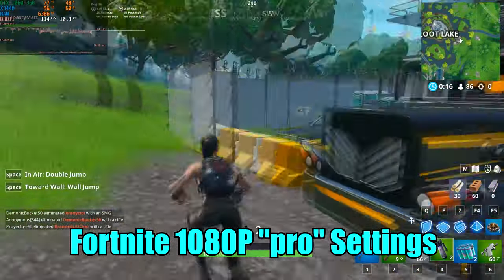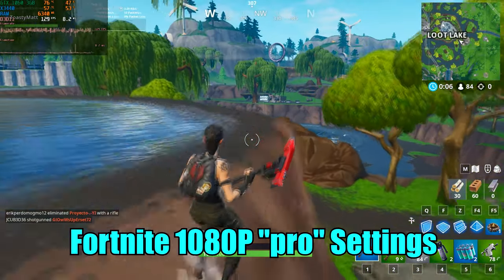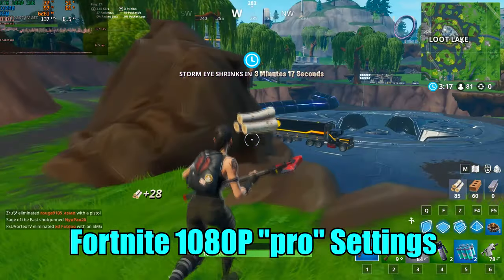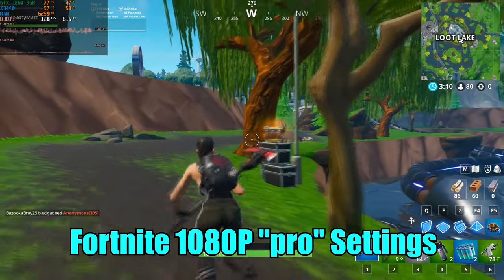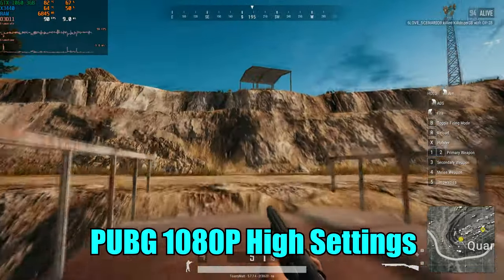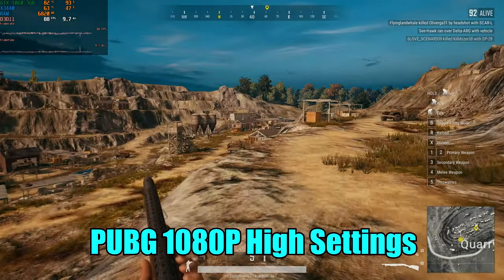Overall, the 1060 is still a great card. Looking on eBay recently, for about $100 — which they go for regularly — they're a good option to consider, especially with that NVENC encoder if you want to get into live streaming. The Xeon is still a decent option, but don't overspend on the motherboard, because there are other options out there. We do a lot of budget Ryzen PCs and Ryzen motherboards are starting to become more affordable. It doesn't make a lot of sense to pay $70 or $80 for a motherboard when you could spend that on an AM4 motherboard and get a Ryzen 3, which would be a much better starting point with a great upgrade path.